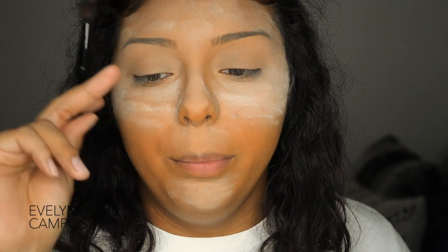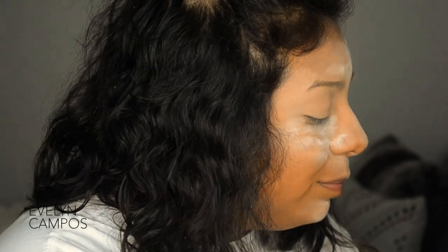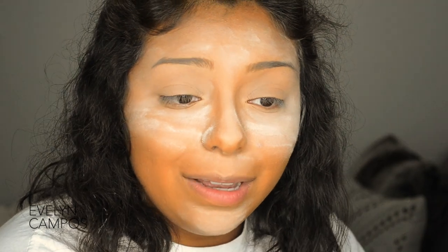I'm just gonna go in with that shade. And I'm gonna go in with my Anastasia brush that comes with like every single palette that you buy. I just like using this because it really blends out your transition shade. So I'm gonna go in with that and do that.